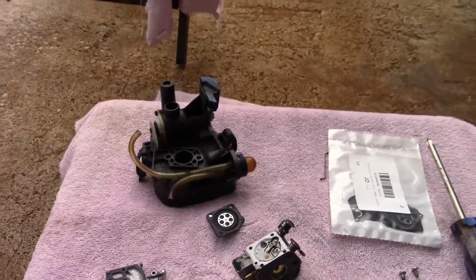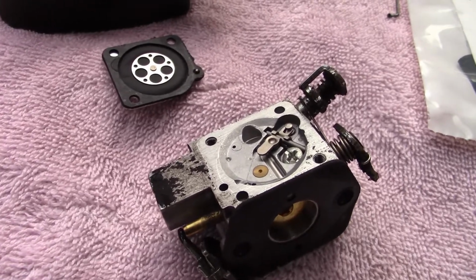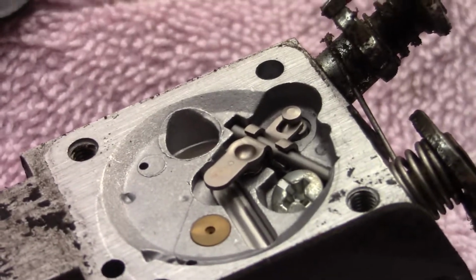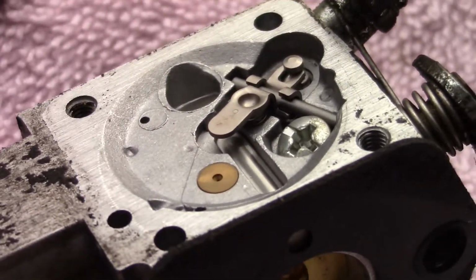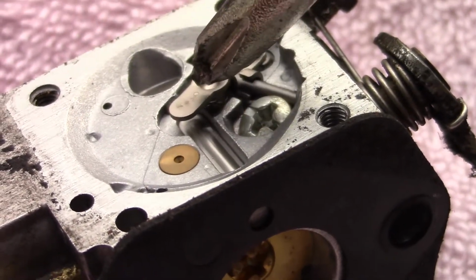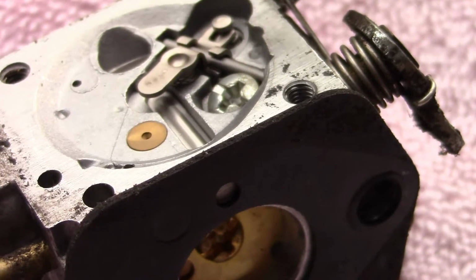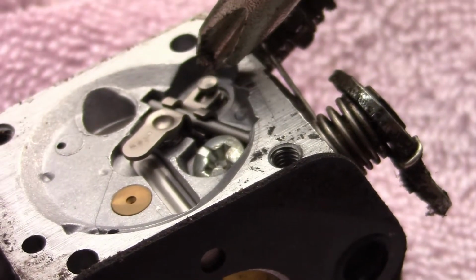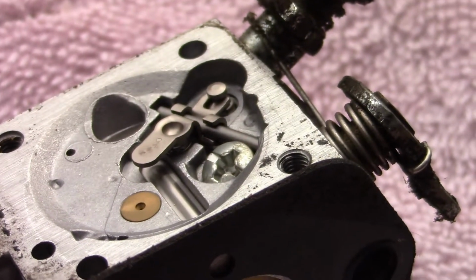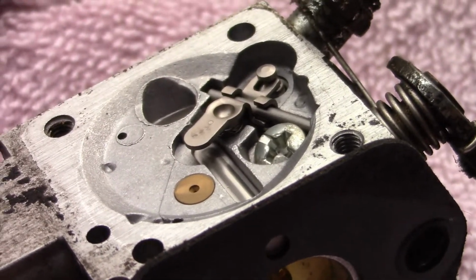Now over here I've got the carburetor apart. We'll take a close look for anybody who's curious what goes on in these. Let me see what I can, I'm sorry it's shaking. So basically your throttle controls this little springy thing, and your pin is right down in there, and I'll take that apart to see if that's clogged. But overall everything looks pretty good in here, and I don't think so.